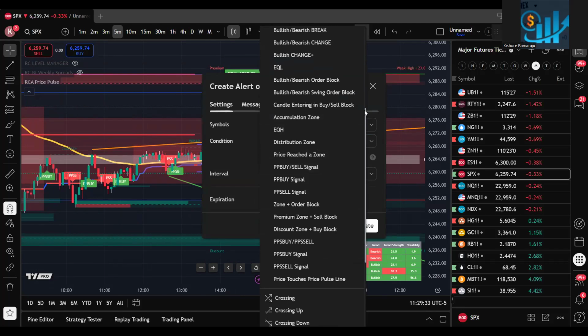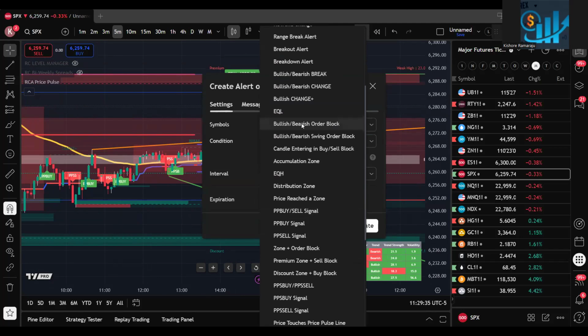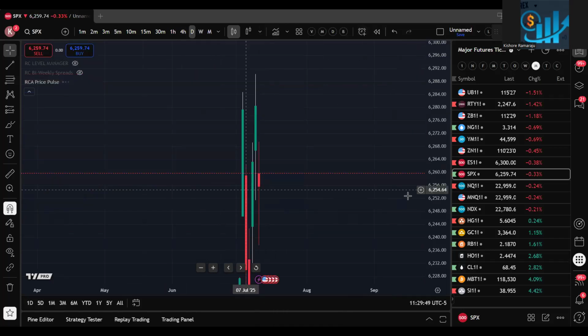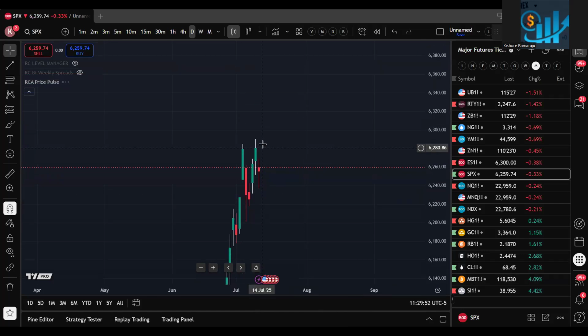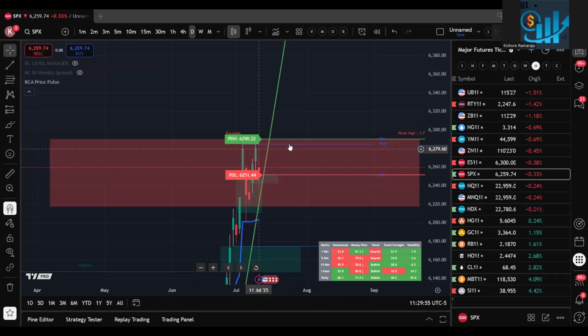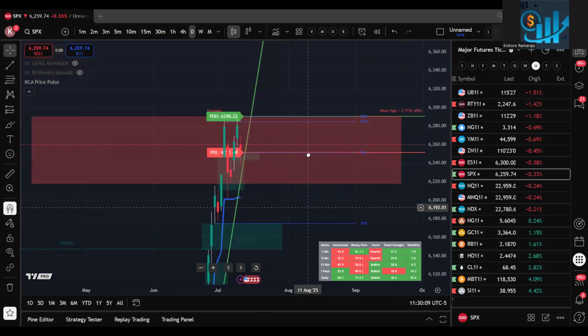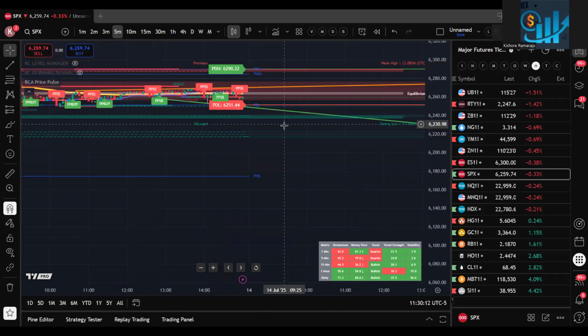There is one more called bullish and bearish order block. That means whenever price goes and touches a big order block, immediately it will send you a notification that price is close to a bullish or bearish order block. For example, you go here daily and you set an alert on bullish or bearish order block. It goes and touches a big bearish order block. You will receive a notification that there is a big sell block here or there is a big buy block here. Then immediately there is a possibility for a reversal, right? If it is a buy block, price can go up, or if there is a sell block, price can go down. Those alerts will help you.